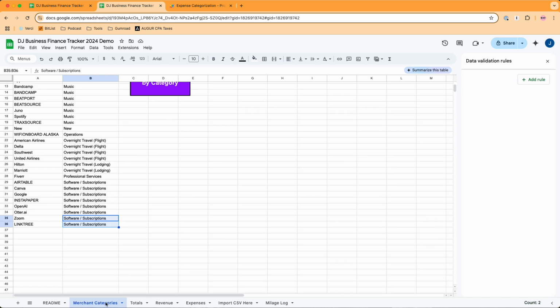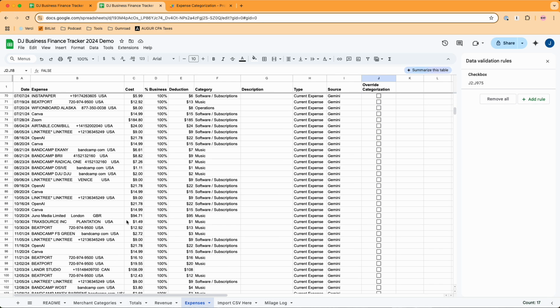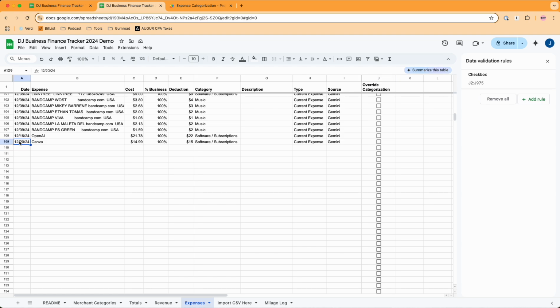And then one last thing, if you've added any new categories, so like let's say for example we have one here, and let's just throw in an expense. So let's just copy this date, and merchant name was new, $10, 100%.